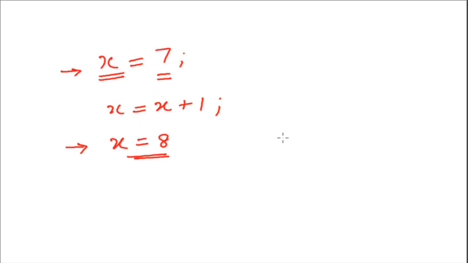We have different data types to manage these variables. If I want to store a number of the type whole number or natural number, I would take an integer data type. I'll call it int. If I want to store a decimal value, I would store it in a floating type of variable. So I'll call it a float variable, float data type. Then further, if I want to store a character, I'll declare a variable with the type char. In case I want to store a group of characters, I'll take a variable of the type string.